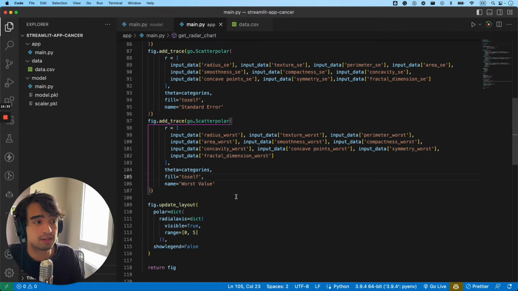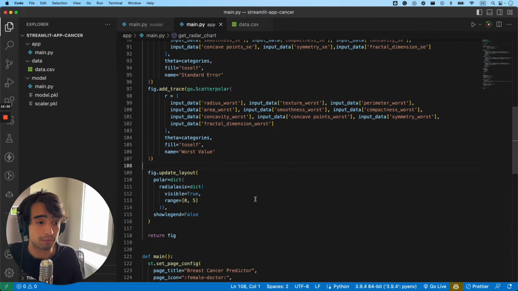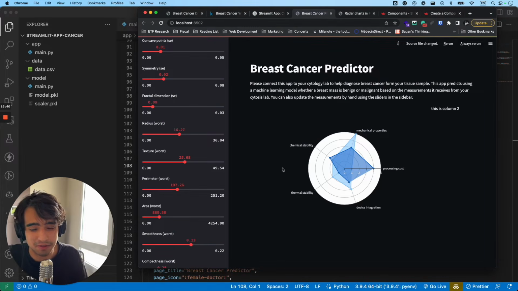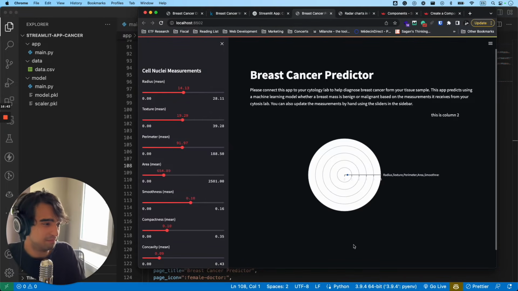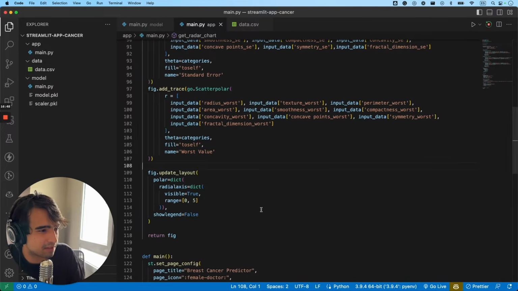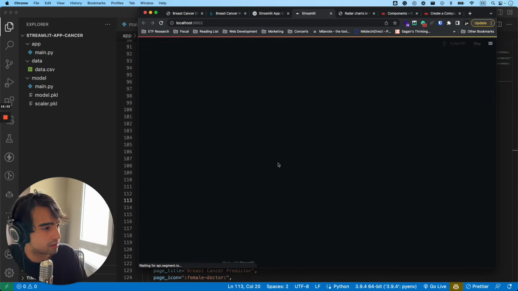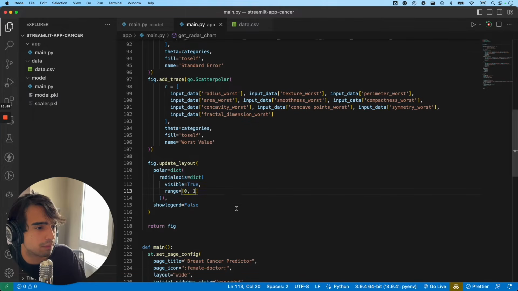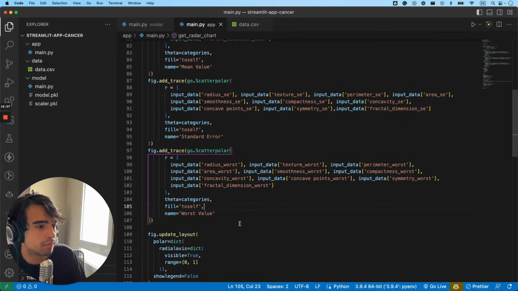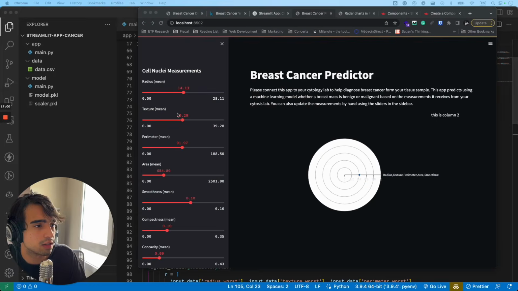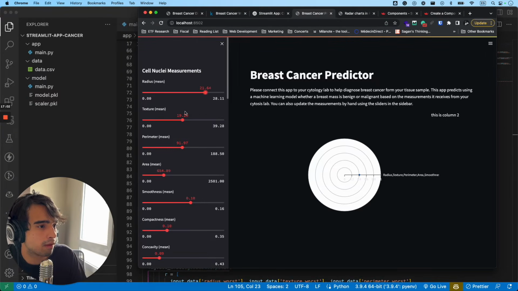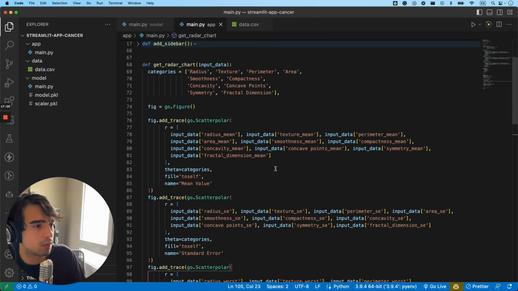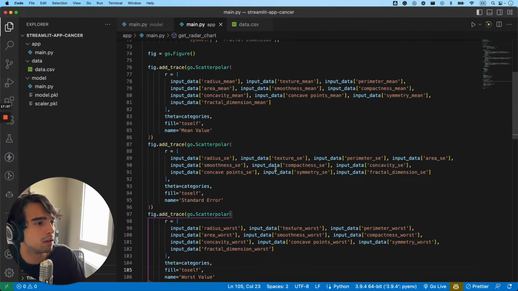Now if we save this, we should have a radar chart that looks a little bit correct, but it's not going to be correct yet. Let's see, what if I do something like this? There seems to be an error here. Input data, everything seems to be falling on 0.4 for some reason.